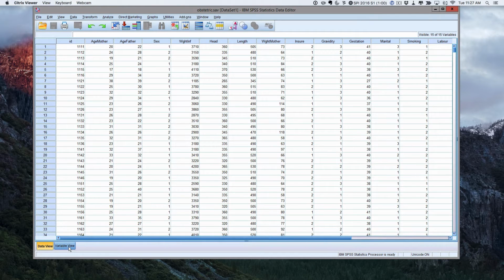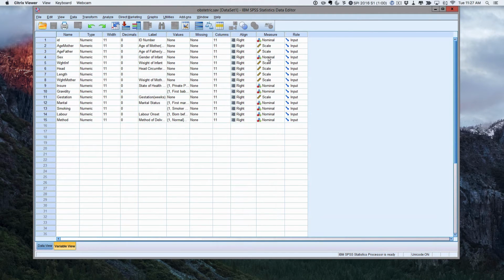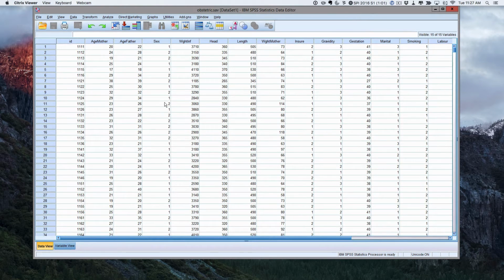If you look at the variable view, you can see some of these are nominal, and this is why I let you just download the SAV, is I've added labels already that's going to make the plots look a little bit better. So altogether we've got 15 different things. Some of them are nominal, and even though they have a number, they still are a categorical variable. So first thing we're going to do is look at gravidity, which is whether it's your first baby, second baby, etc., and the state of your health insurance.